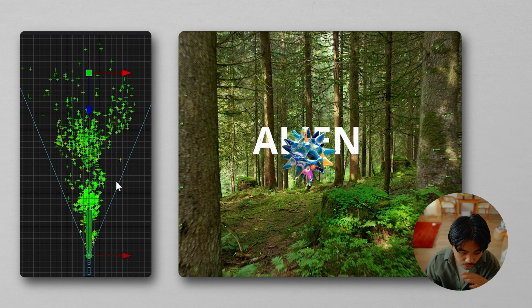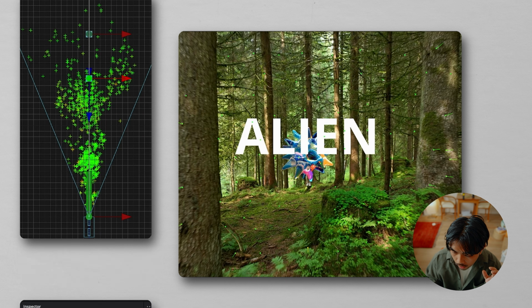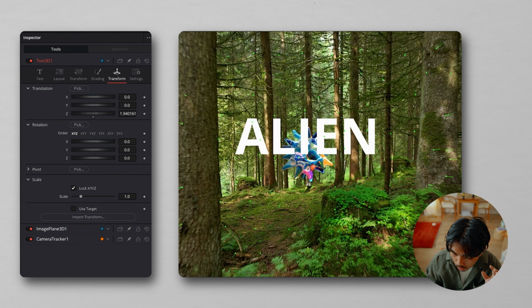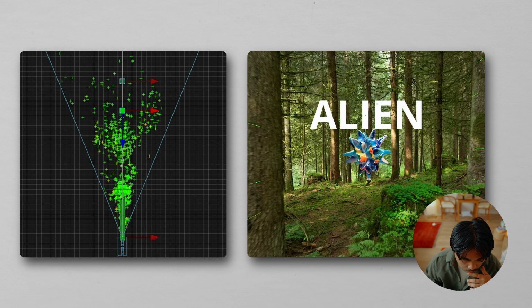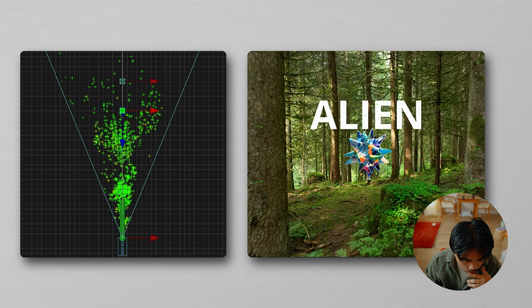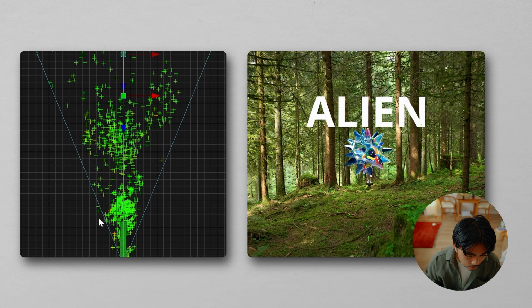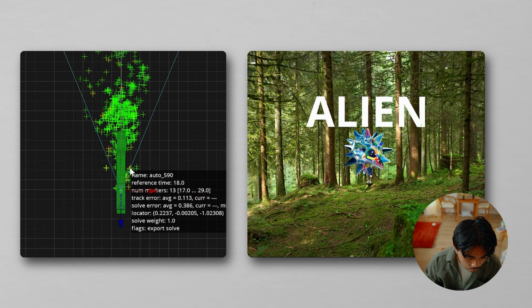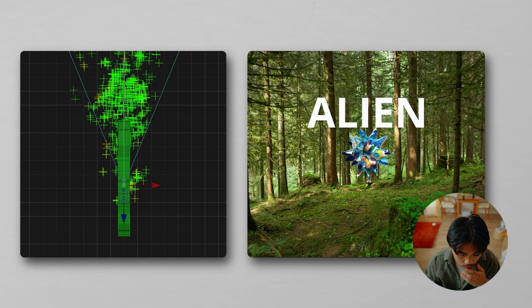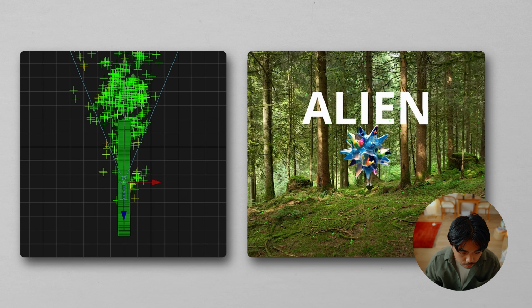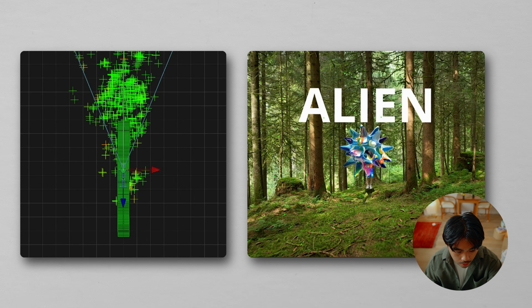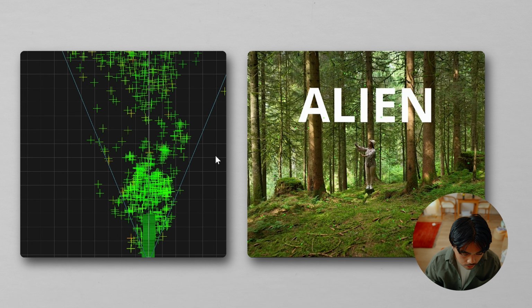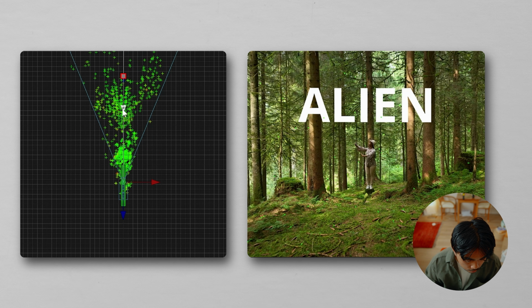To move them around this 3D space, you can either use these arrows over here, or go to the side and then click transform, and then mess with the translation values. So the Z value, the Y, it looks like it's all the way at the back over there. So if we zoom in, you can kind of see our camera path right here. We want the objects or the text to go past the camera, if you know what I mean. So if you're looking at the camera path, it's not crossing where the text is. So we're just going to bring the text all the way at the front over here.